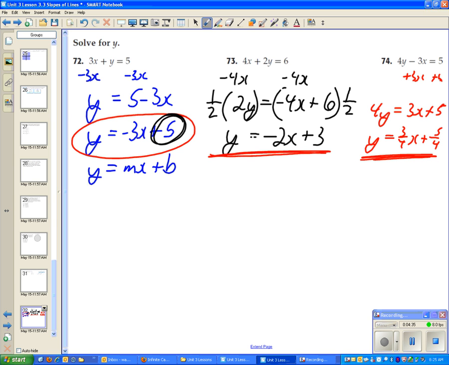That's called the y-intercept. Tell me what a y-intercept is. It's where it crosses the y-axis. Think of the x-axis and the y-axis each as being a number line. So you've got the y-axis here. It's a number line. So this line crosses it at, well, let's see, 0, 1, 2, 3, 4, 5. So it crosses it at 5.